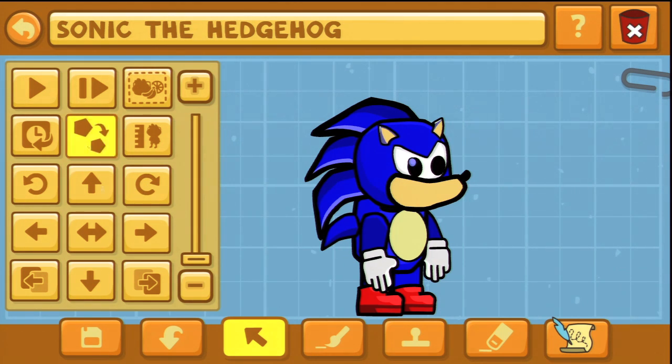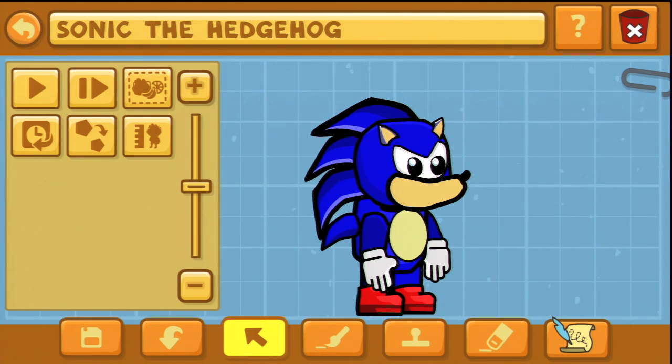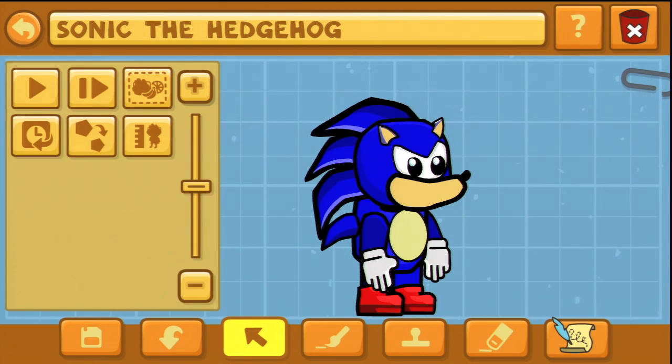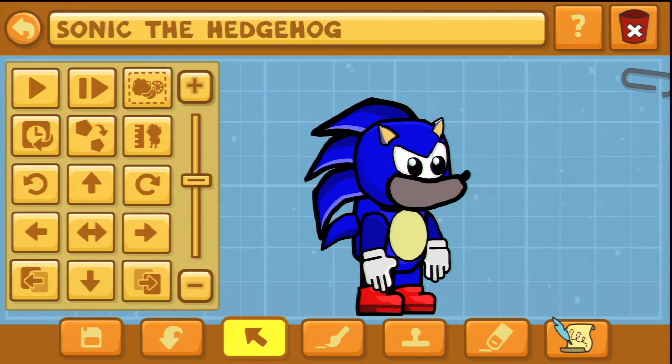And so, as you can see right here, I'm using a white circle. This was actually an idea that I saw in another Sonic the Hedgehog, so I may not be completely responsible for coining this, but I think it does look really cool, to put the whites in his eyes, just to put that little sparkle, that white dot that they do in a lot of cartoons and such. So that's pretty awesome.